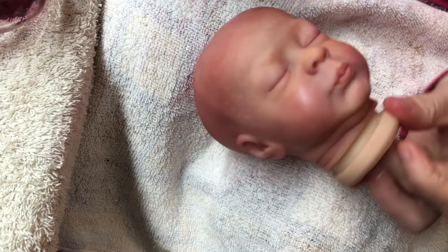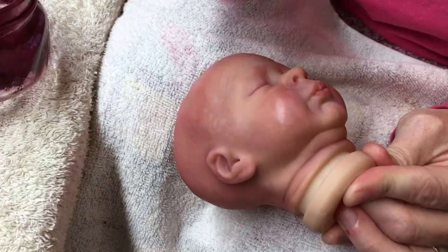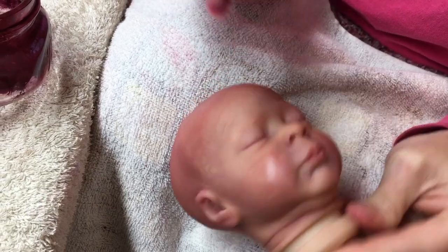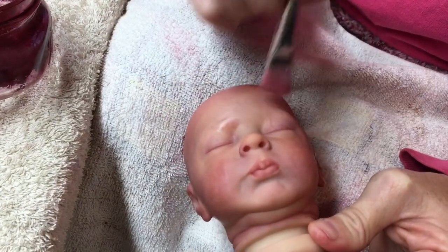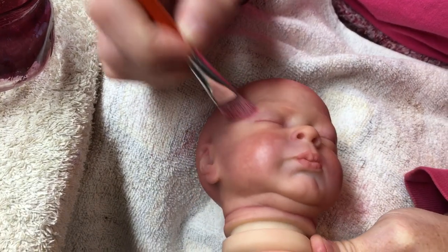And you remember our little spot right here from yesterday? I'm going to emphasize that a titch more. And any extra paint on my brush, I'm going to add to the eyebrow areas.